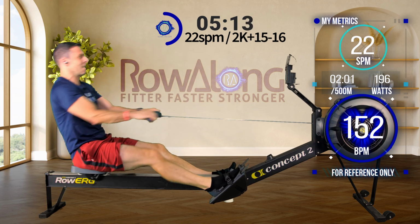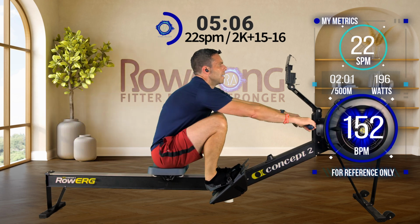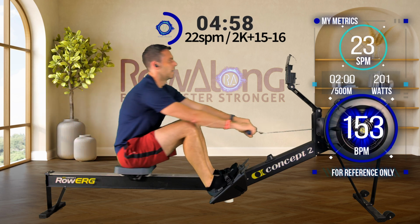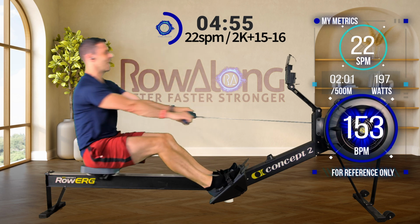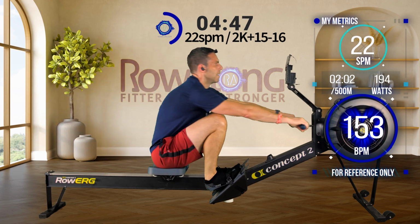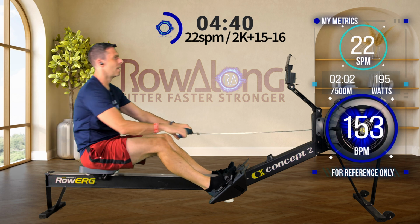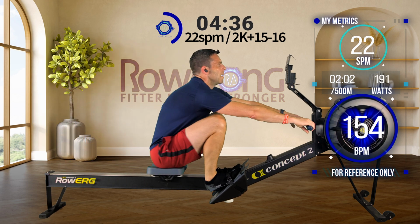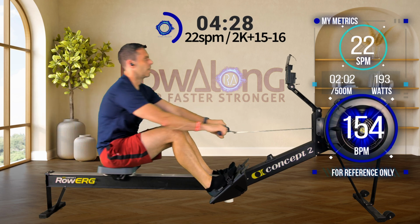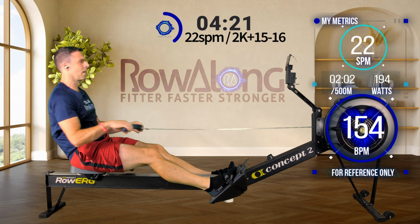I'm just trying to think about having a powerful back. Definitely is one of the more kind of taxing sessions from a cardio longevity point of view. The stroke rate and pace is easy, but now that we're almost halfway through, oh well, we're over halfway through, aren't we?